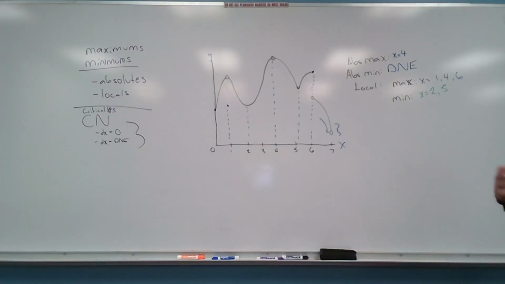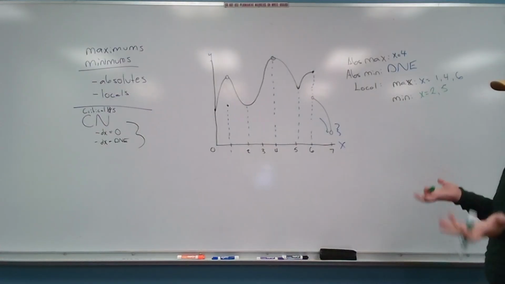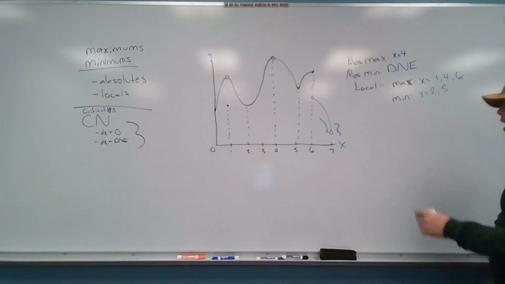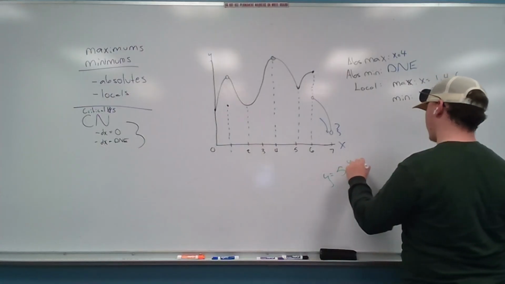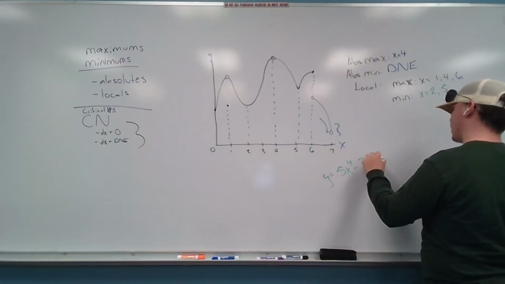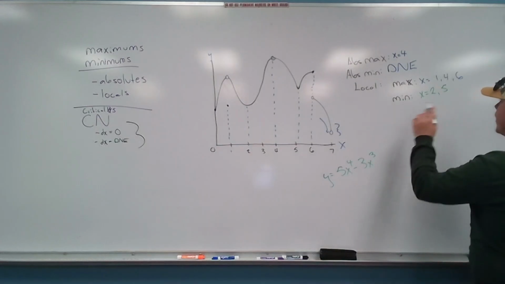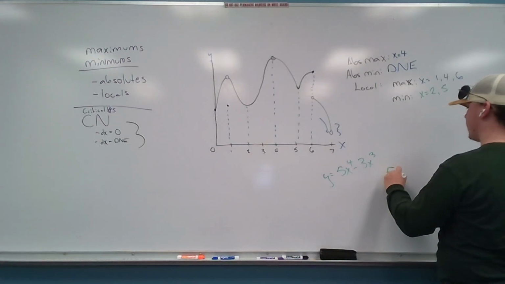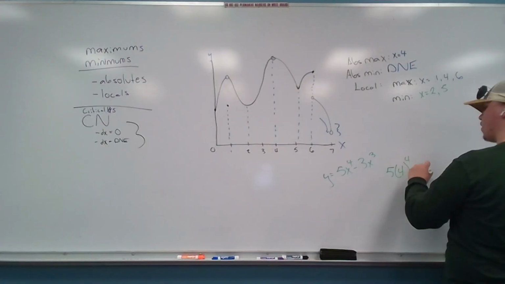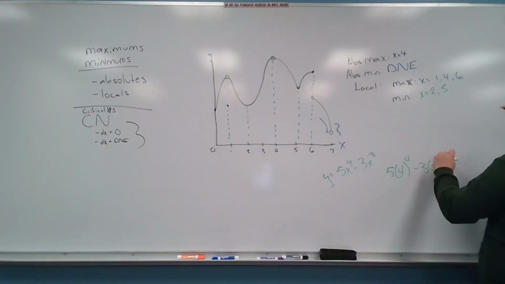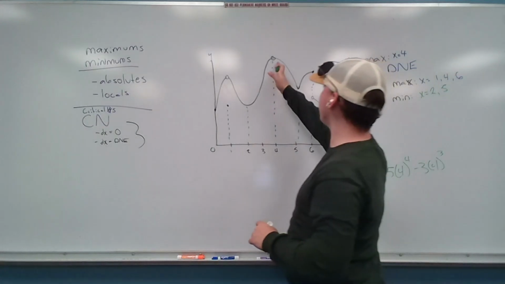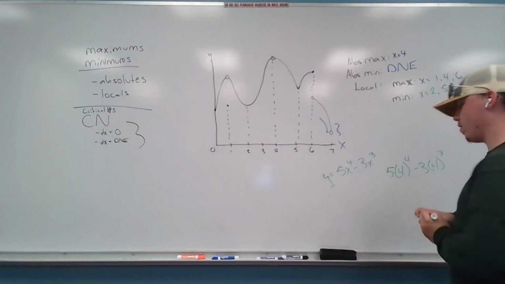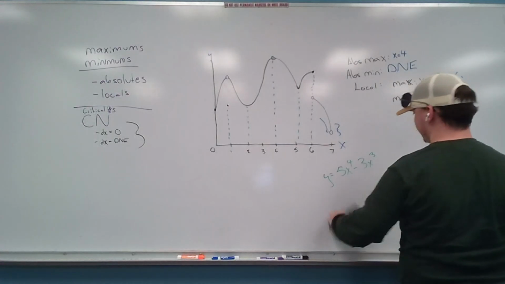Now, if I wanted to find the values of these maximums and minimums, like if I said, so what is the highest value on the function, I would take the original function, let's say y equals 5x to the 4th minus 3x cubed. What I would do is just plug my value back in. For example, 4, it would be 4 to the 4th minus 3 times 4 cubed. And what that would give me is, since it's the absolute maximum, the y value at this coordinate. And that's how you find the value of it. You just plug these numbers back in.